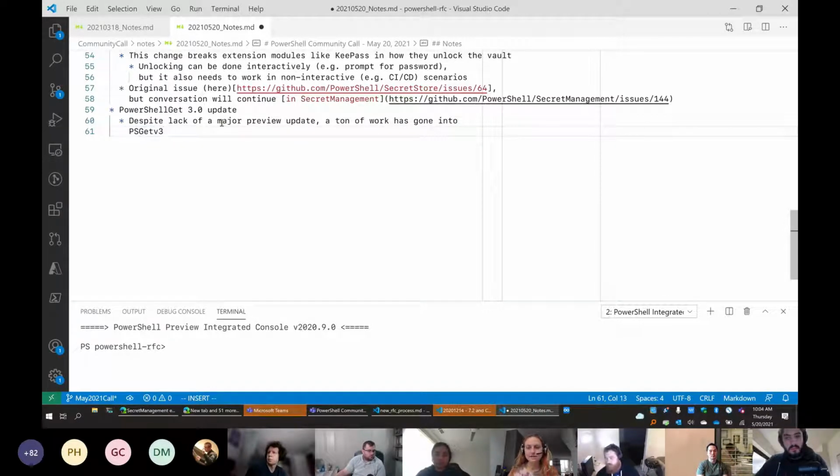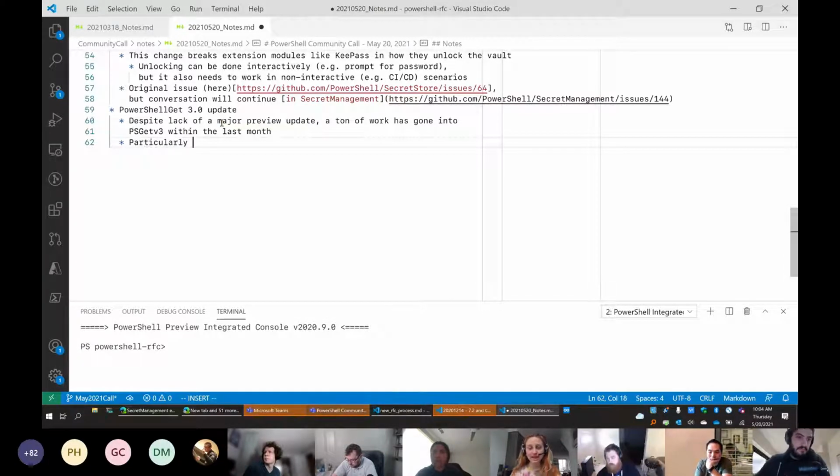If you're curious of the particular place we're at, we are getting into the code review phase of Find, which is probably the biggest, most complex commandlet in our interface. And from there, we'll really be in the home stretch towards having that next major preview update.